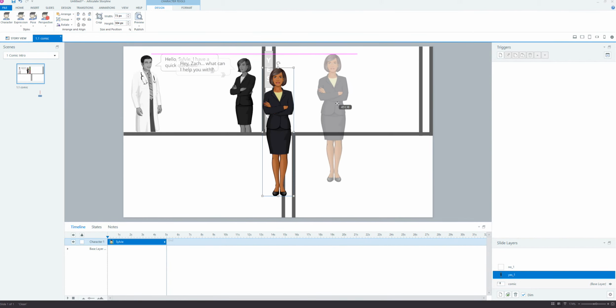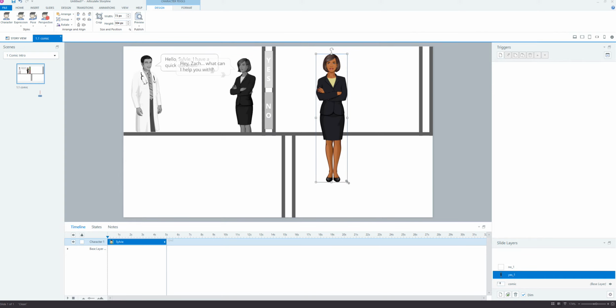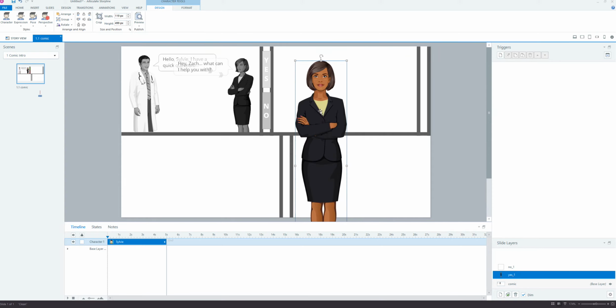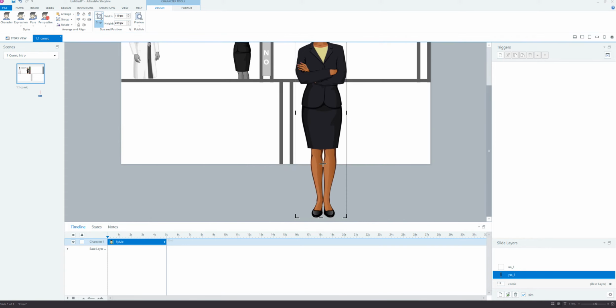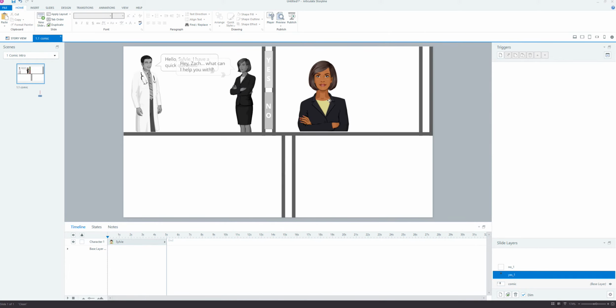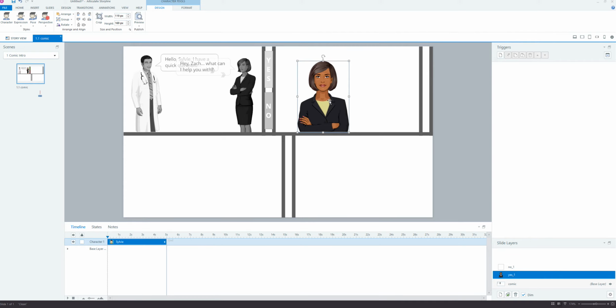And I'll plop her on here. Since this is just Sylvie, I am going to make it larger so it seems more of a torso shot, like we zoomed in on her, okay? I now have to crop, because I want to make sure that it's nice and clean. And I know where to crop, right? Because it grayed out like that. I know that I have to crop it so it fits as though it's in my comic scene. It's not going to be perfect, so I'm just going to move it down a little bit.